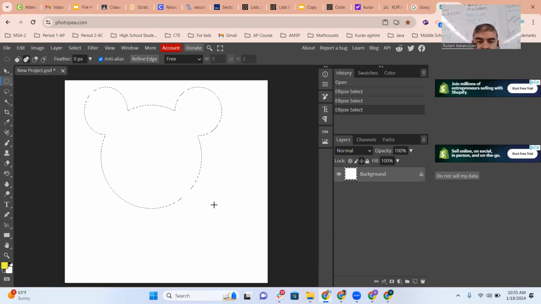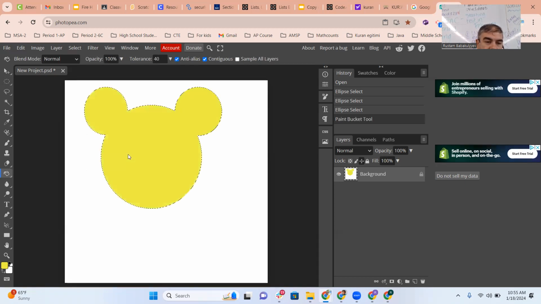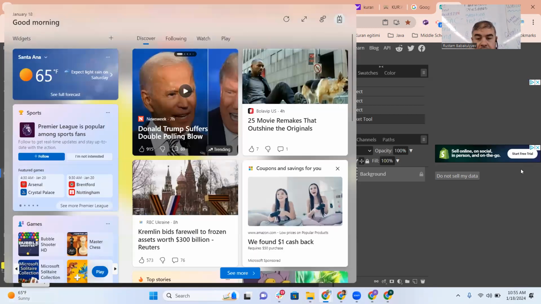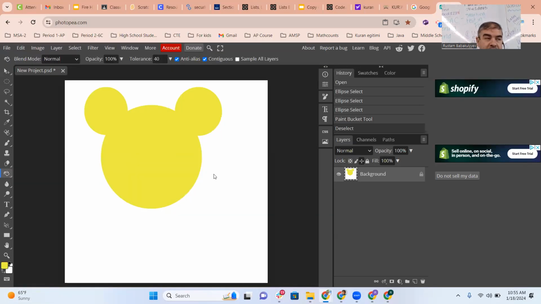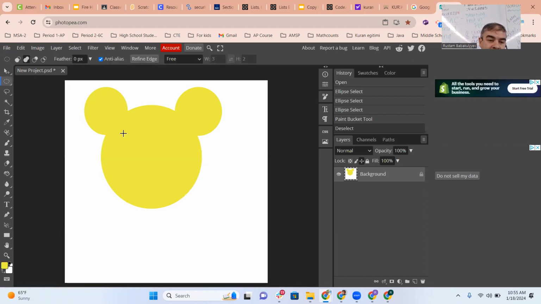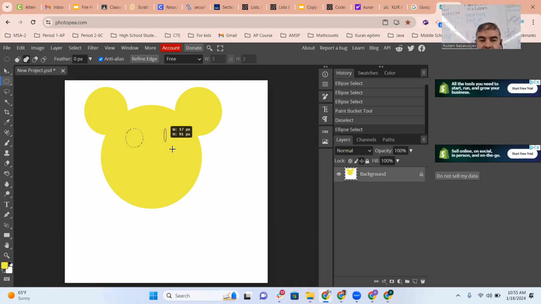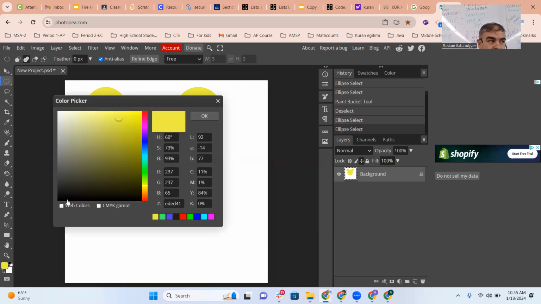Adding another ear, and color it there. And I need to cancel the selection. How do I cancel the selection? Control D. Control D. Now I'm going to add a pair of eyes. Again, select a circular again, and then keep it on unite again. Eye, another eye, and change the color to, let's say, white.